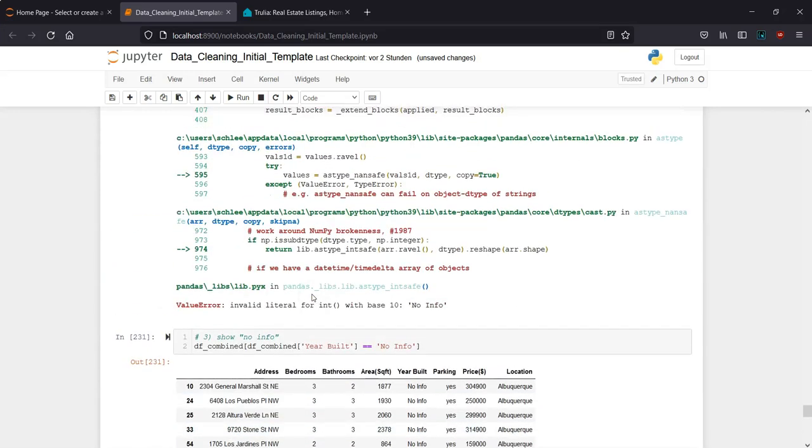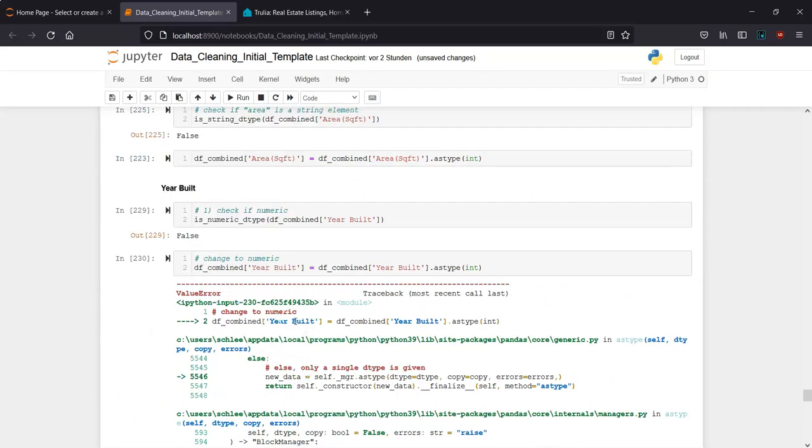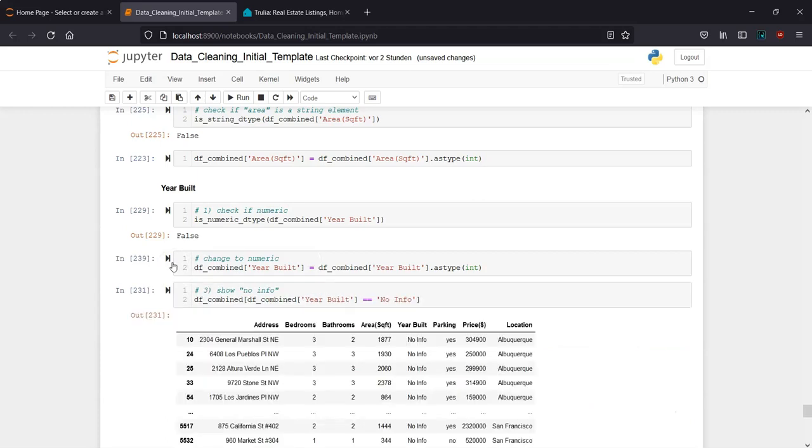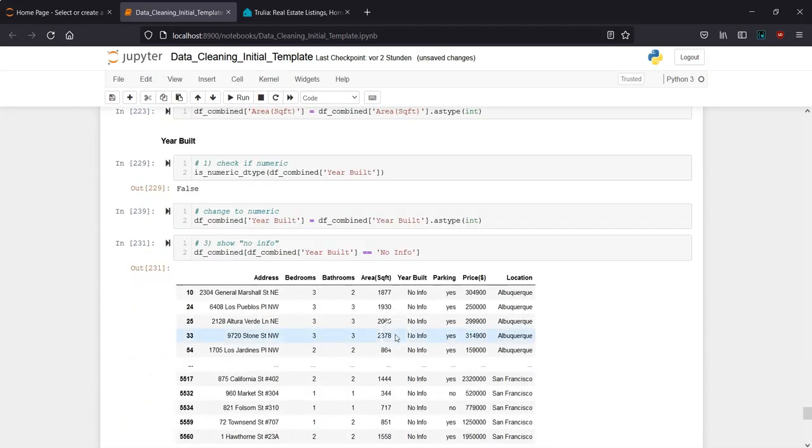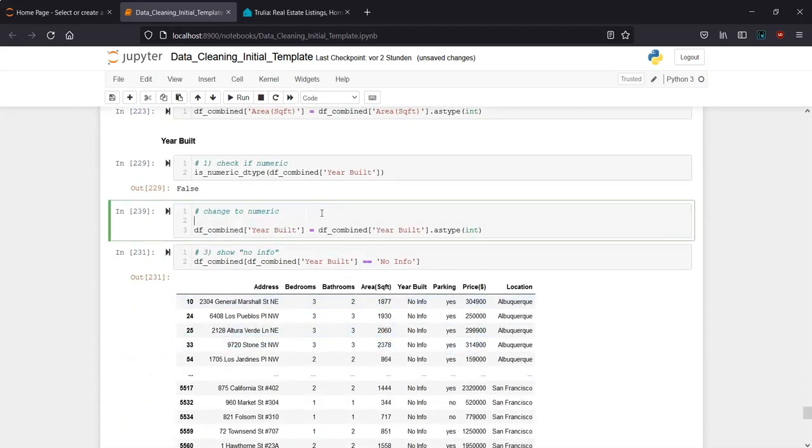And as you can remember, here we also tried to store the results as an integer, and this also did not work in the beginning. Now let's run the cell again and see if this works right now. Now it does work. And it was actually step number 9.